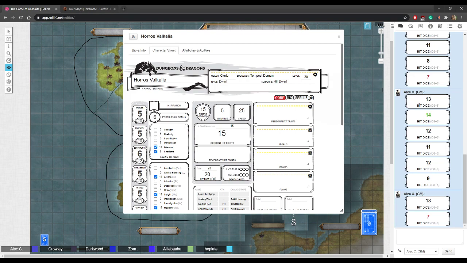What's the ability score increase of a Colossus? Do you mean a Goliath? Yeah, Goliath.